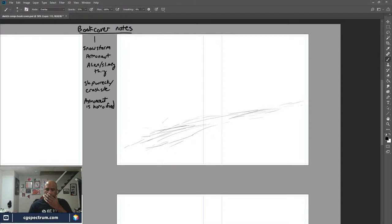Maybe we start off with it looking like there's footprints in the snow back here. Set footprints that lead us into the foreground of the composition, where there could be some shape. The title of the book would be here. Author's name.